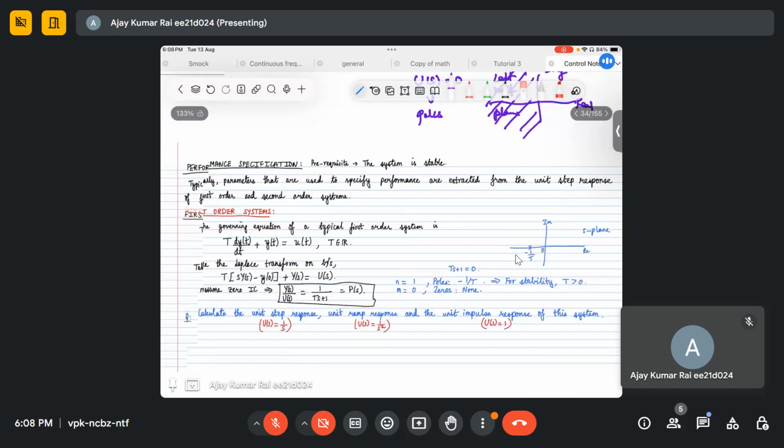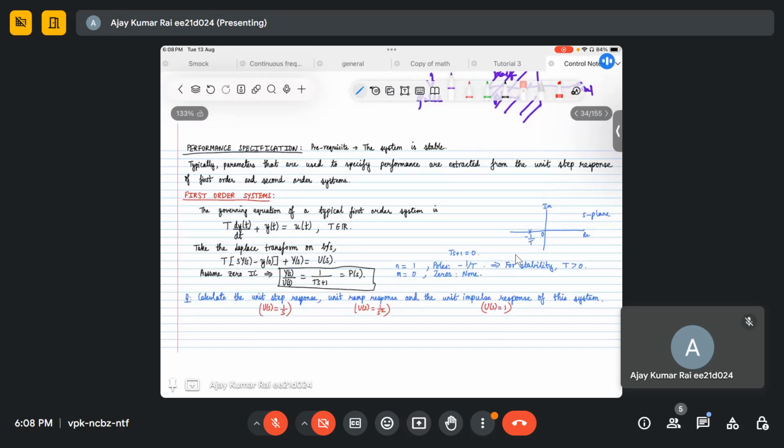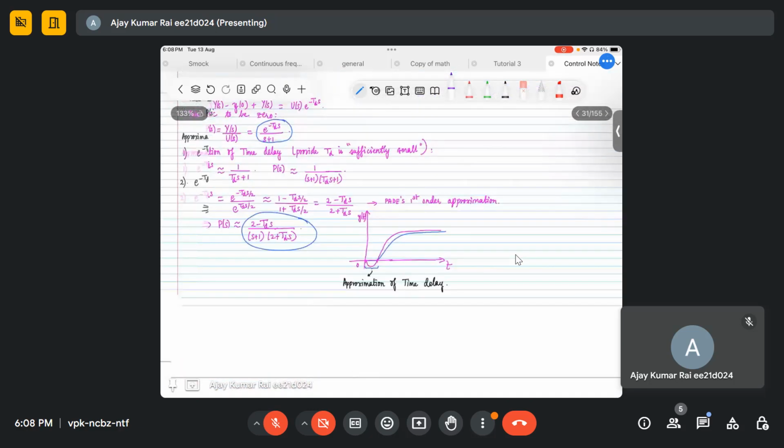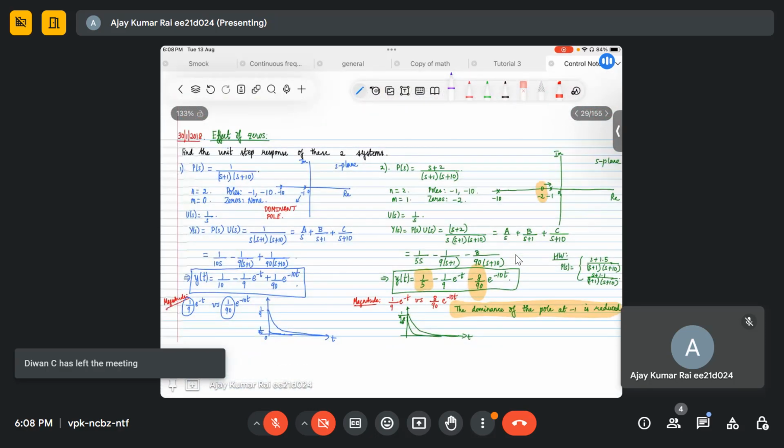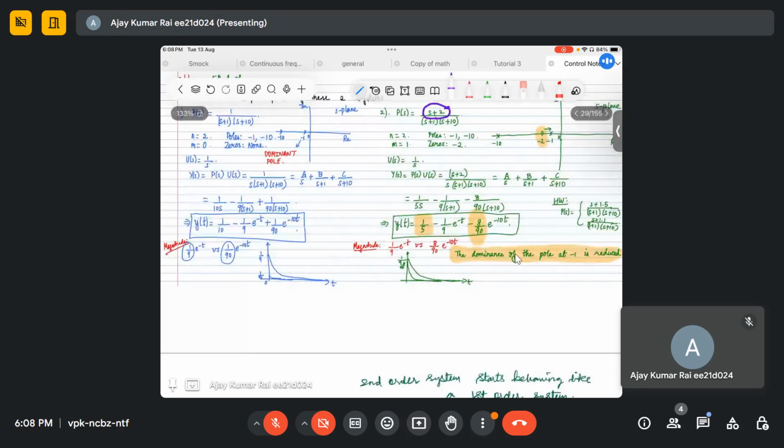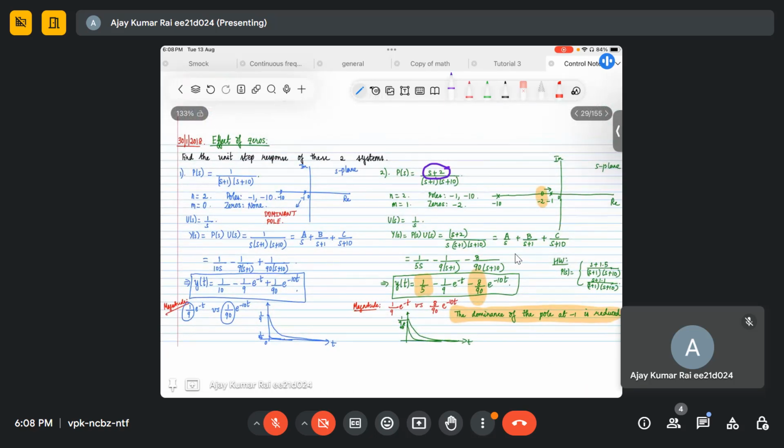So in this week, we'll see what the effect of a zero is. Through examples, we are seeing what its effects are. First, if we have a zero like in this example, what does it do? The first concept we studied is the dominant pole. In this example, we have two poles, s equal to -1 and s equal to -10. So how do we decide which is dominant?